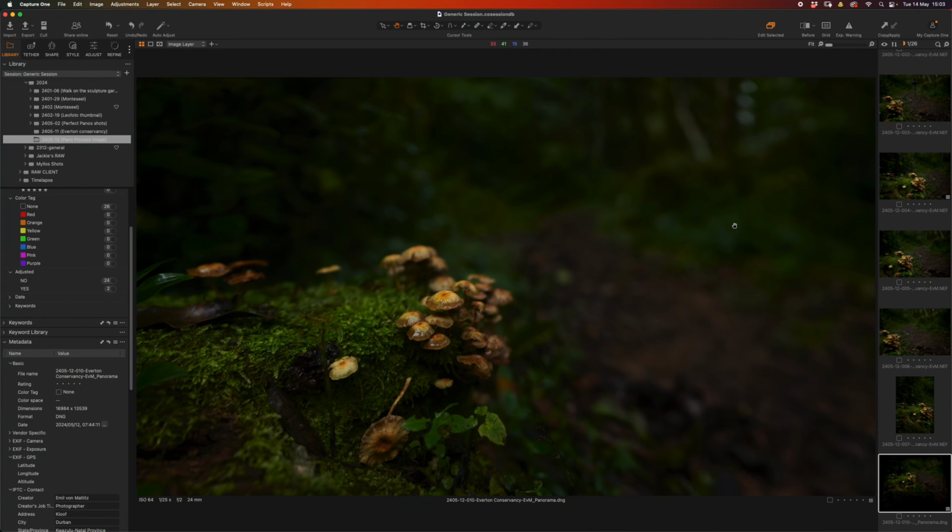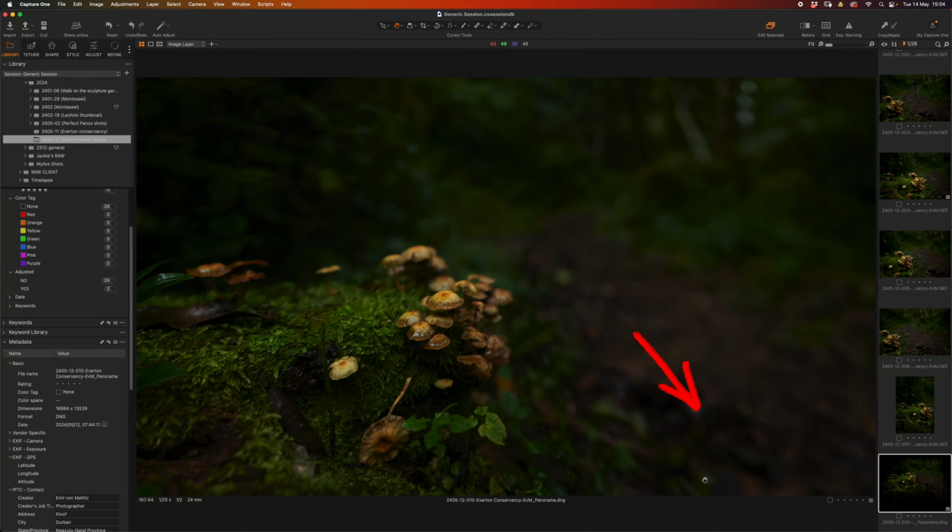There is a small error which some of you might have already picked up on, and it was one of the issues that I had shooting using a tripod that doesn't have a center column. If I'd had a center column with an added leveling base on it, I could have hung it from the top of the tripod with the tripod legs fully extended and had it suspended underneath the tripod. Because I was working in a confined forest floor setting, I ended up getting a little bit of a tripod leg inside there. That's not very hard to clone out though, so I'm going to just heal it out.